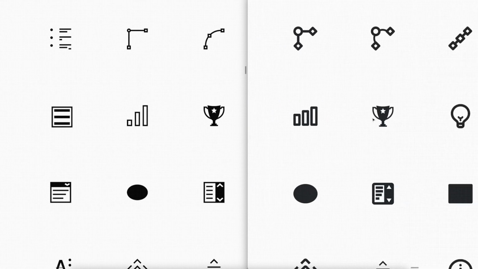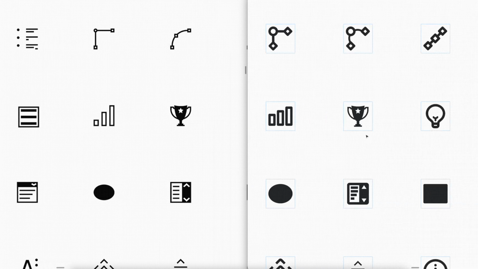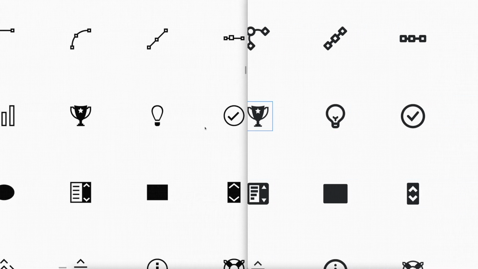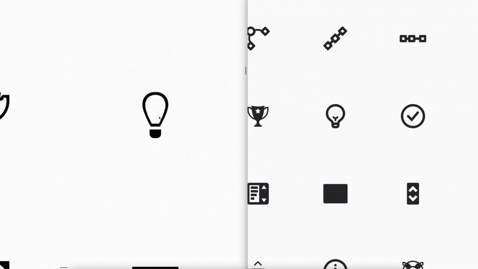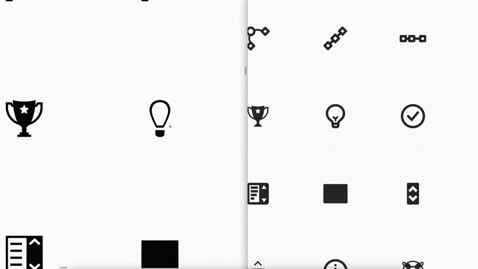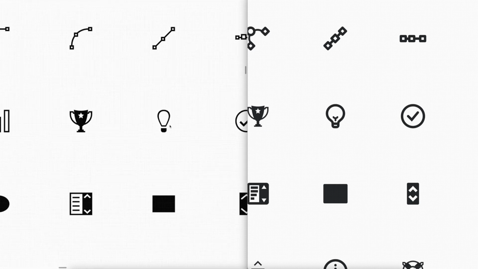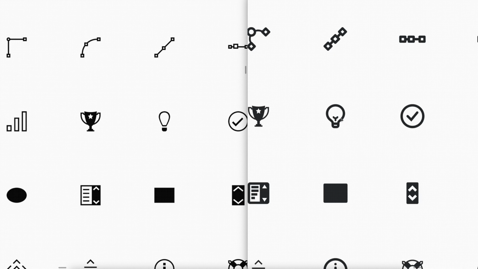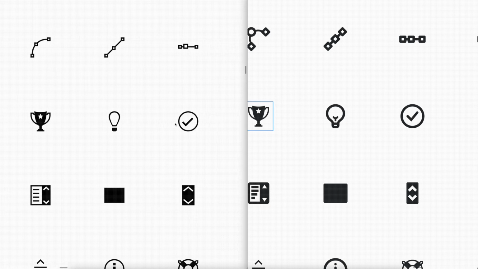For the bars right here, for the trophy icon, I honestly kept it the same. It looks great. There isn't a whole lot that I could do to it to make it better. Then the lamp icon, I tried to change it up a little bit, because our lamp icon needs a little bit of love. It seems a little too simple to me. So I made it like this. And again, I followed online guidance of what other people do with these icons, and I tried to make something along those lines.